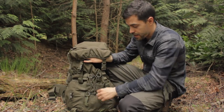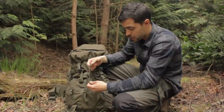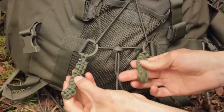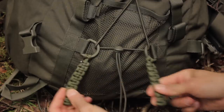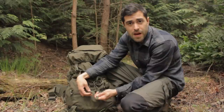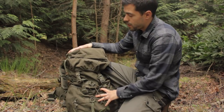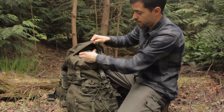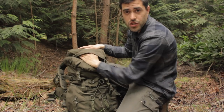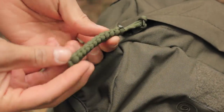Everything works for me with this bag. I stick my axe handle down here and the axe head sits up under the bag — you'll have seen that in previous videos. It fits perfectly. It also has a bungee cord at the front with D-loops to keep the axe really secure. I've got cobra-weaved paracord on some of the D-loops at the bottom — about a metre to a metre and a half of paracord on each, for emergency cordage. In the lid compartment there's loads of gear and a self-inflating pillow.